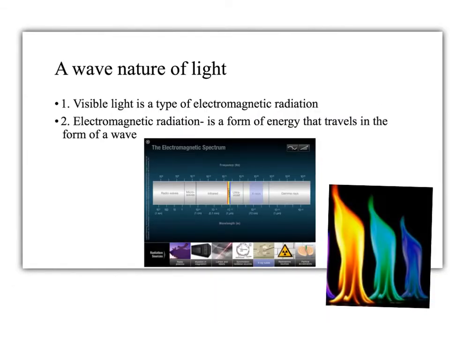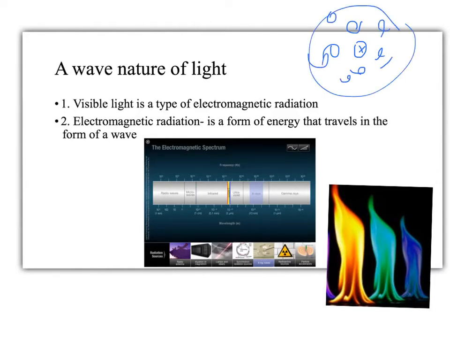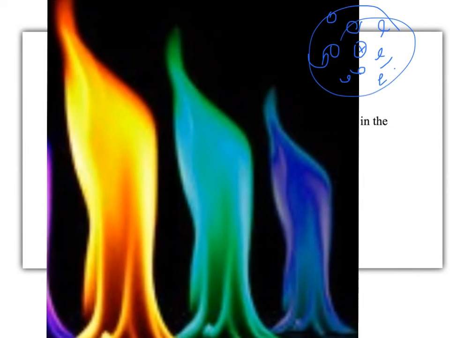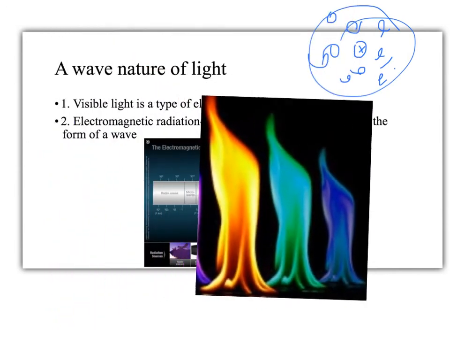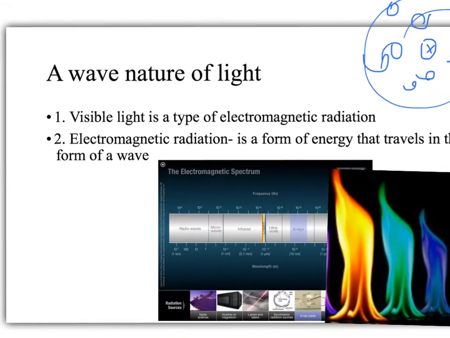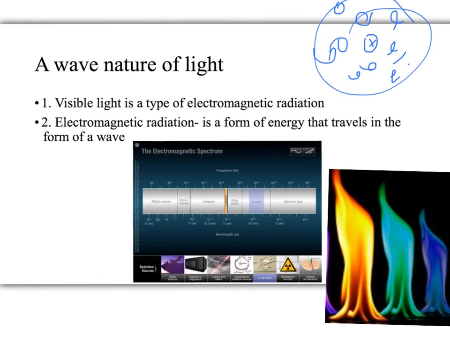In questioning how electrons were arranged around the central nucleus of an atom, since we had no idea how these electrons were arranged, and scientists at the time believing that the electrons had something to do with the properties of the elements, and also noticing that different elements produce different colors of light when heated over a flame test, they began to ponder the wave nature of light. They realized that light travels in the form of a wave.